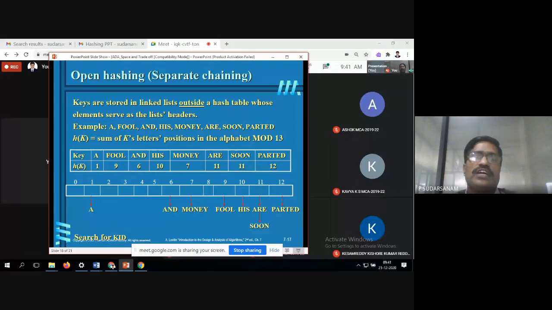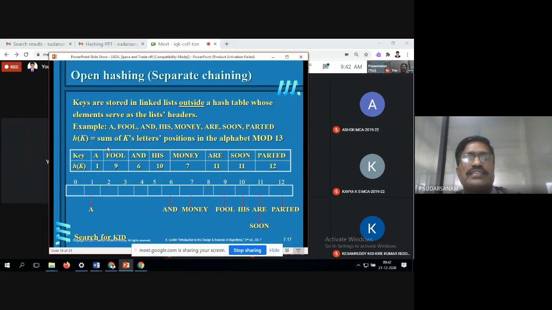Now, what we have taken here are examples: A, fool, and, his, money, are, soon, parted. Let us see how to insert these values.